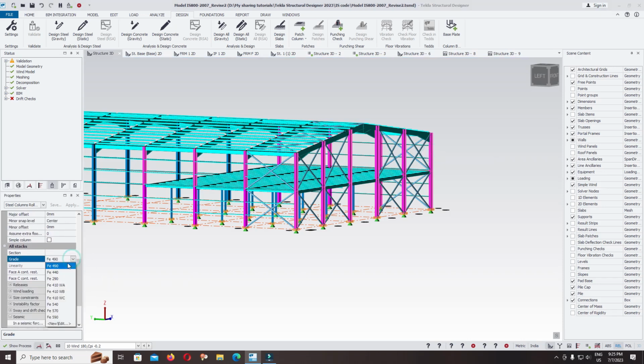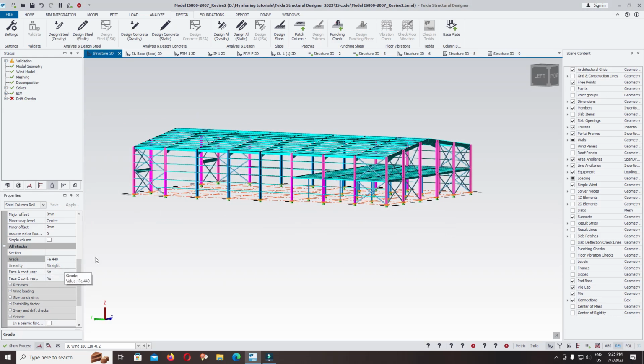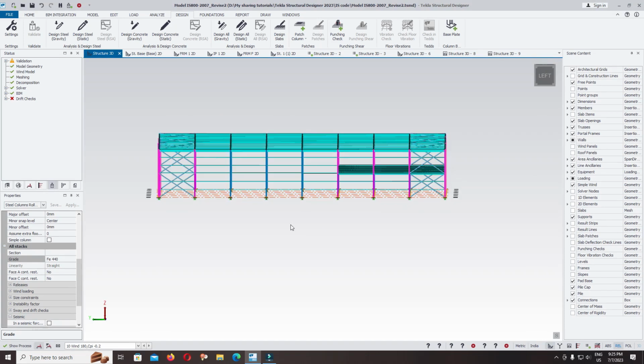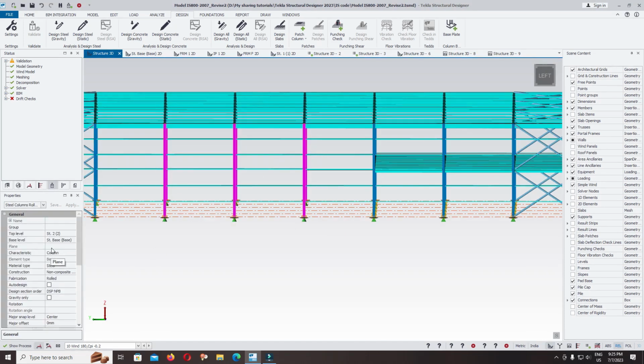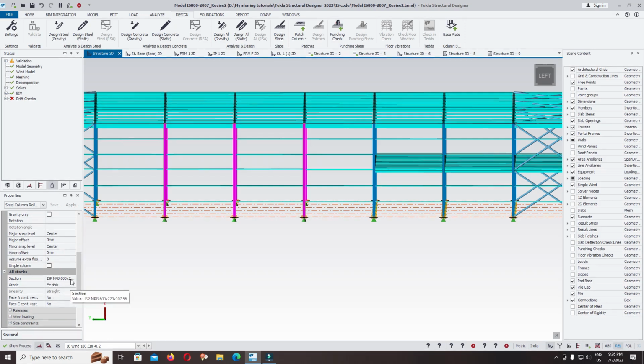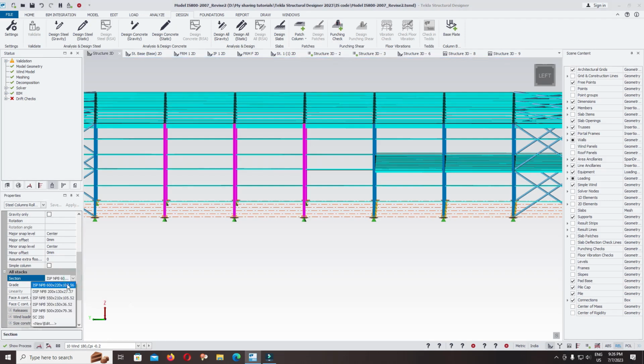Change the steel grade to SE 440. So this 6 column, yeah, the 6 column we use 490 megapascal and section ISP NPB 600 multiplied with 220.